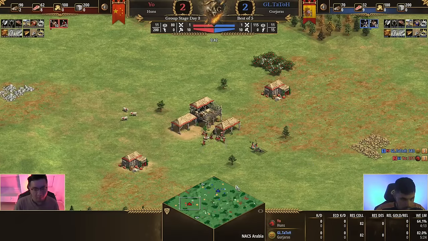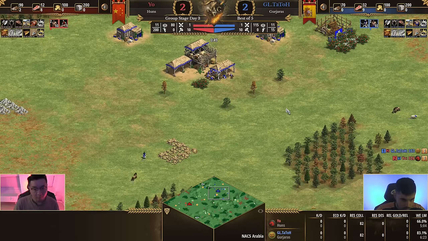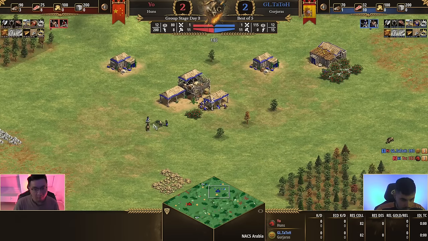There you go. Huns. But it's Huns versus Georgians. This will be fun. This will be really fun. I'm a big fan of the Huns pick here, for their flexibility and how open they can be. That's what you want to get to. You want to go Pike, Cav Archer in this matchup, obviously, if we go to Castle Age.